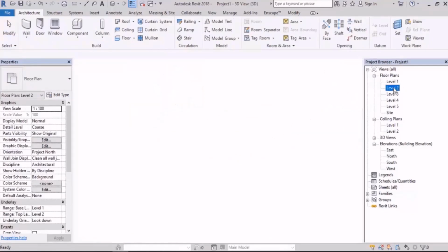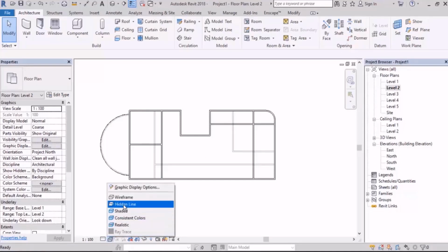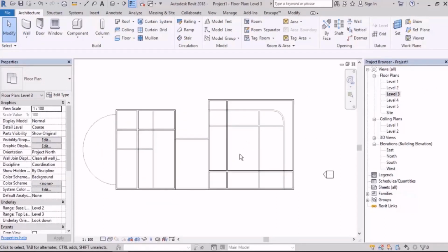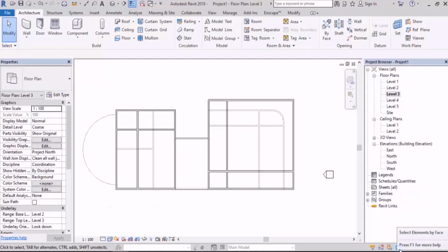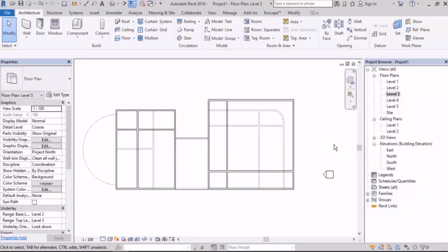For example, you're now in level 2 and you want to select this floor in here, for example, to edit it, or I don't know, copy it. But if your view is wireframe, it's not selected. It has to be on hidden line and then select it. If I enter a view and I see that I can't select the floor, I have to check two things. One of them we said is the wireframe, that it should not be this way. The next one is that I have to make sure that my select elements by face is on. If your select elements by face is on and your view is not on wireframe, it's definitely selected. If you see it's not selected, then maybe there's no floor in here.